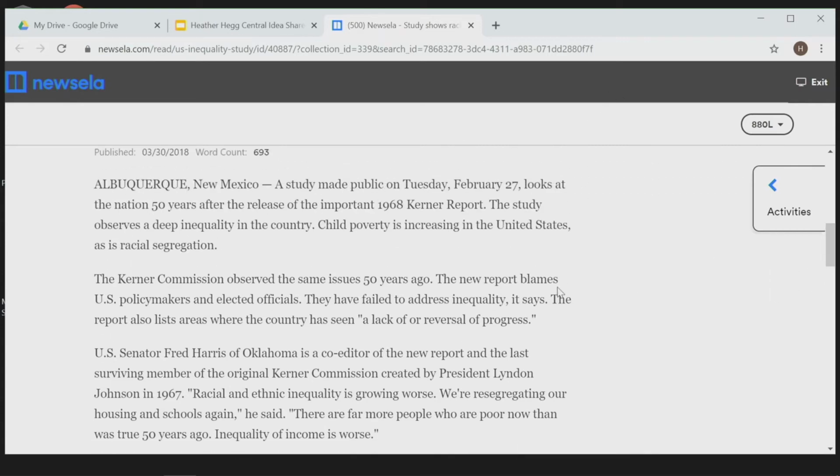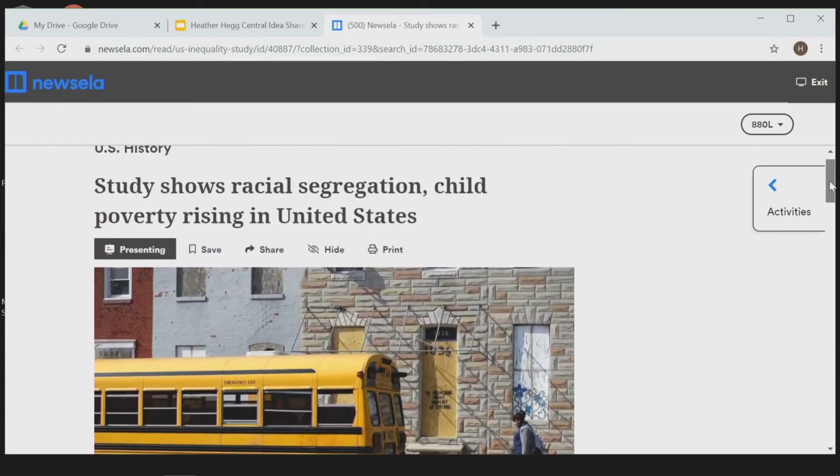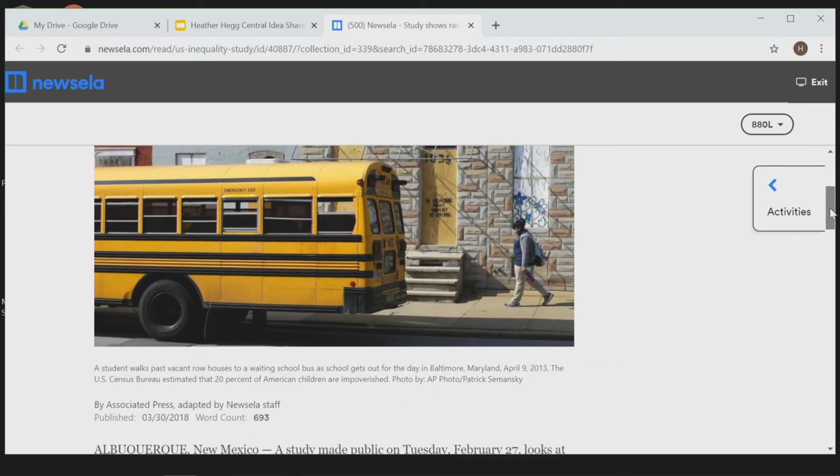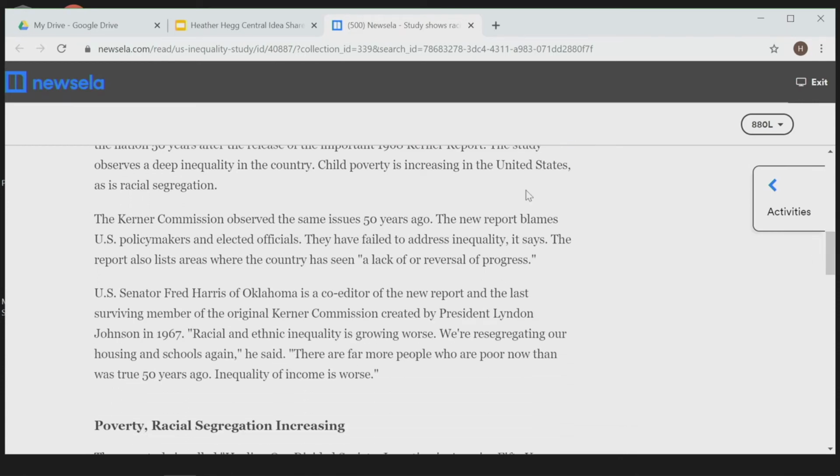So based on that introduction, I feel like we've learned something. So the title, these things, racial segregation and child poverty are getting bigger, are rising. So that seems to be a problem. And I want to go back to the last paragraph, the 3rd paragraph of the introduction. And I think the central idea may be right here at the end. So let's reread this part.